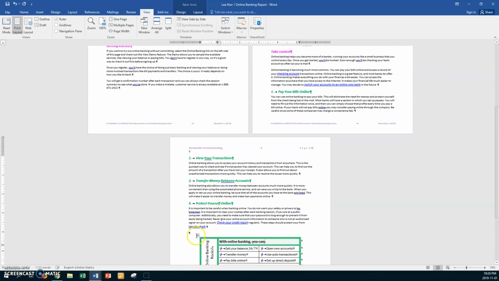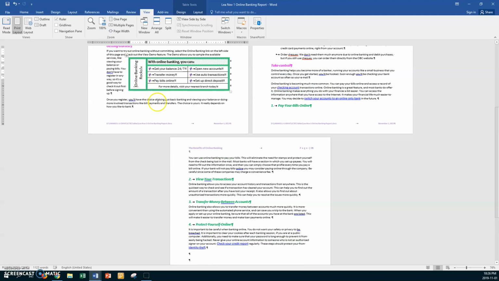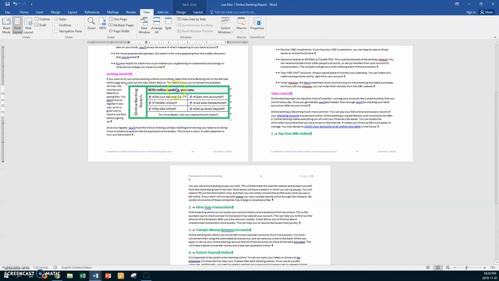So I'm going to grab the 4-headed arrow, watch, and I'm coming up here, okay, and coming in about here. Stay within the margins of your document. So you see here how I picked it up and moved it into here. So this is all good. This is what you wanted. There's nothing wrong with that.